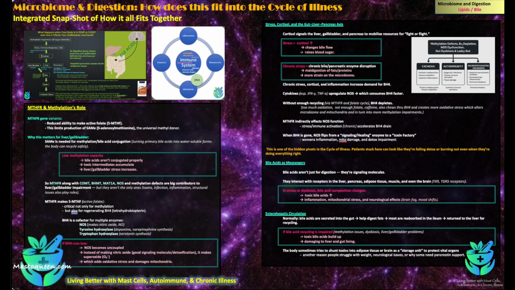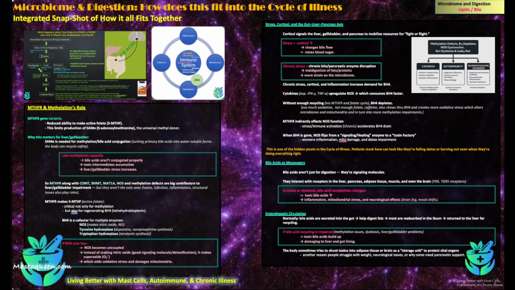Okay, microbiome and digestion. How does this all fit into the cycle of illness? We're going to take an integrated snapshot of how this all fits together because the body is integrated. It is not compartmentalized like current medicine has made it. So this slide pulls together the pieces to show how methylation, BH4, and stress and your bile acids fit into the cycle of illness.